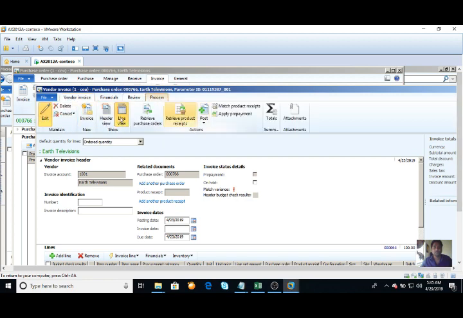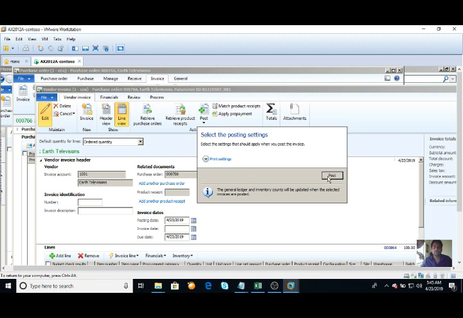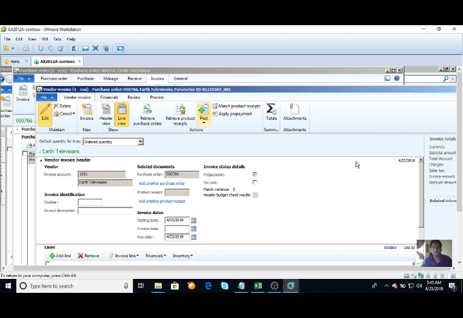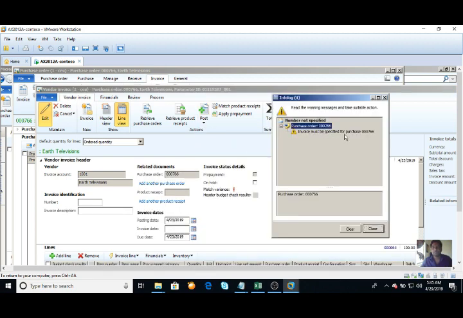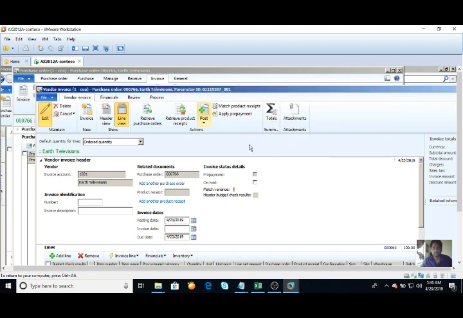post the invoice. So if you go back to the vendor invoice section, here under the action form you have a button called post. You click on that post button. Invoice must be specified on the purchase order. So see, even if I post it, the system will throw a warning message that some information is missing. By that we can validate the vendor invoice.